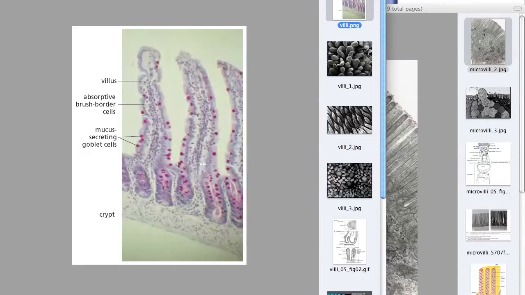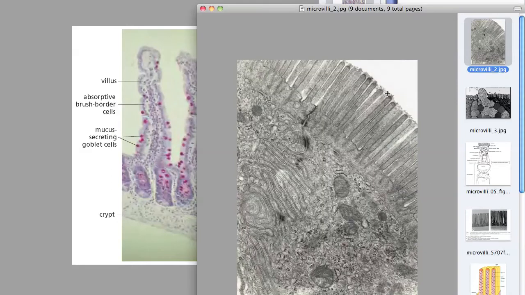So let's just look at some electron microscopy images of villi. Pretty amazing structures. These are scanning electron microscopy, and then here, this is actually a cross-section.